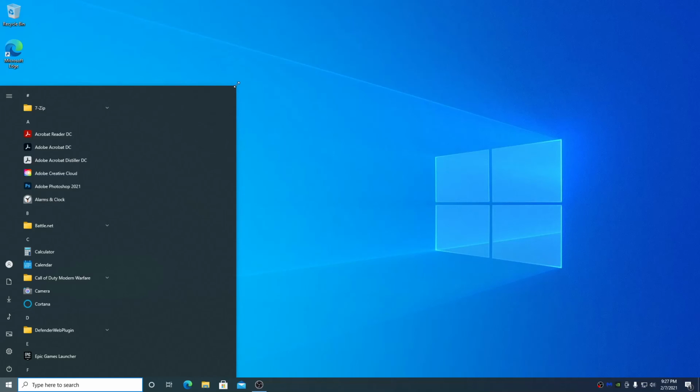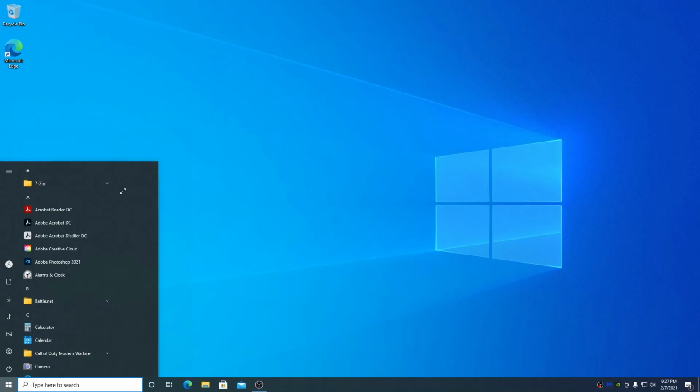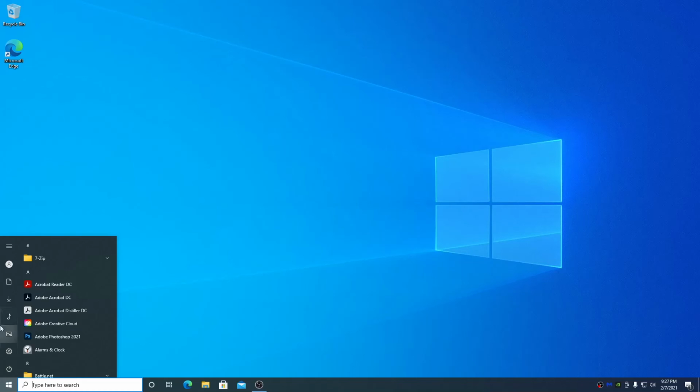And then you go into the corner of this start menu and you can just drag that down, and it's much cleaner. You have all your links to your documents, all your folders here if you need access to them, and nothing but a list of all the programs installed on your computer. Makes it much more convenient and easier to sort through what you got.